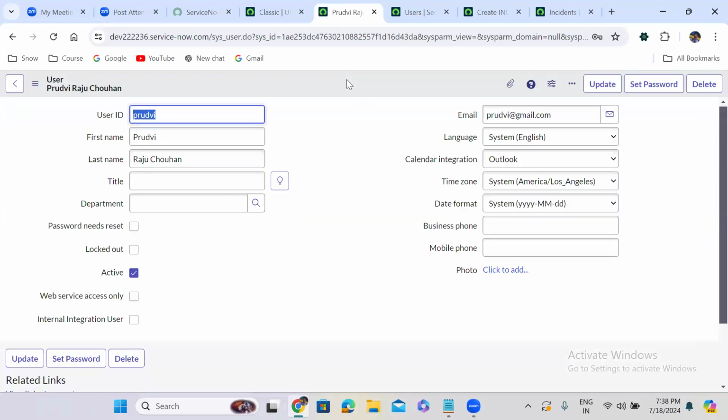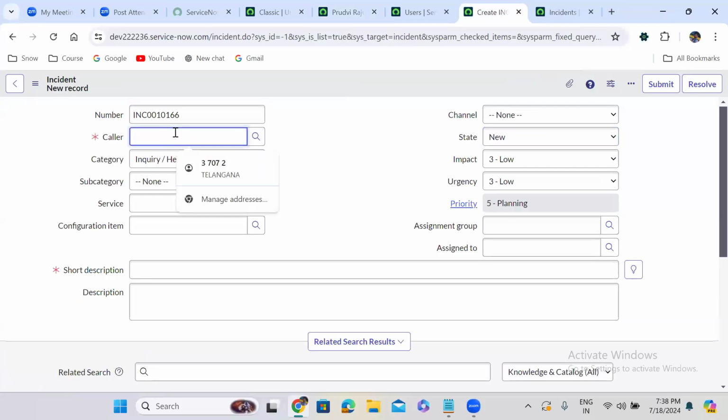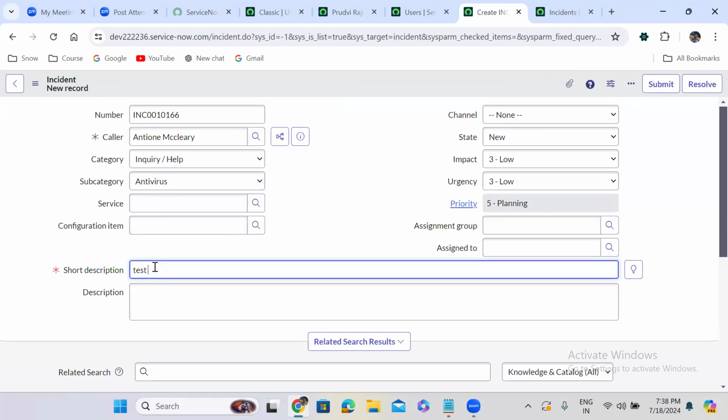So likewise, guys, all forms are clients. If you go to the incident form, you are filling all these details here.